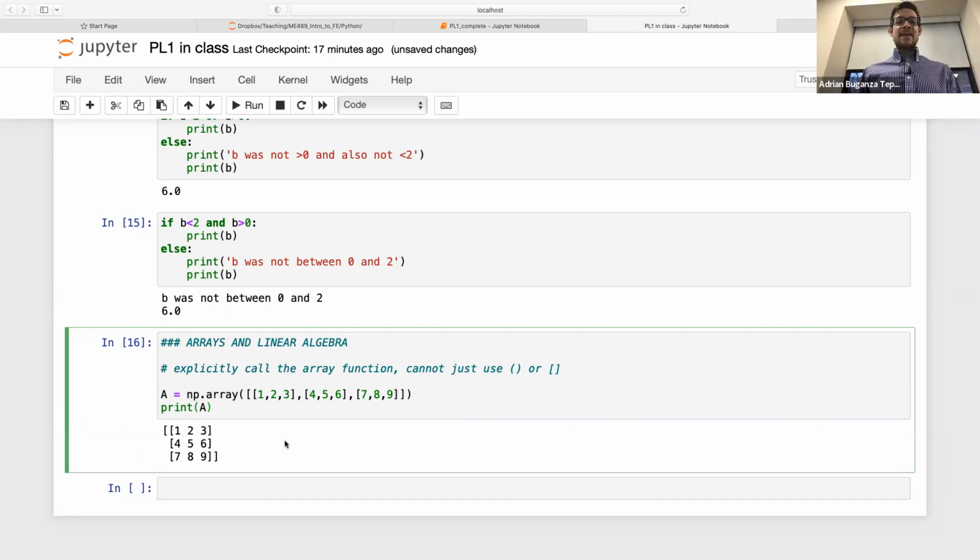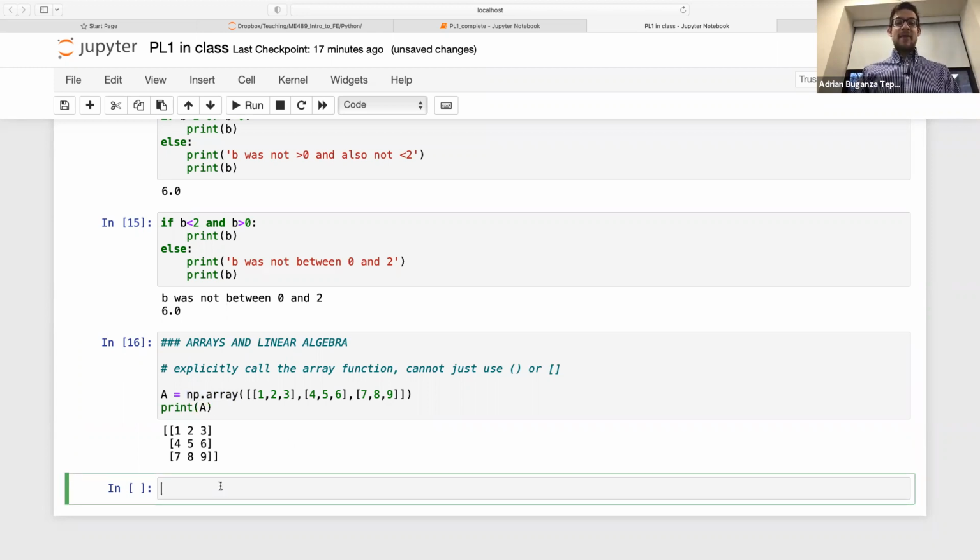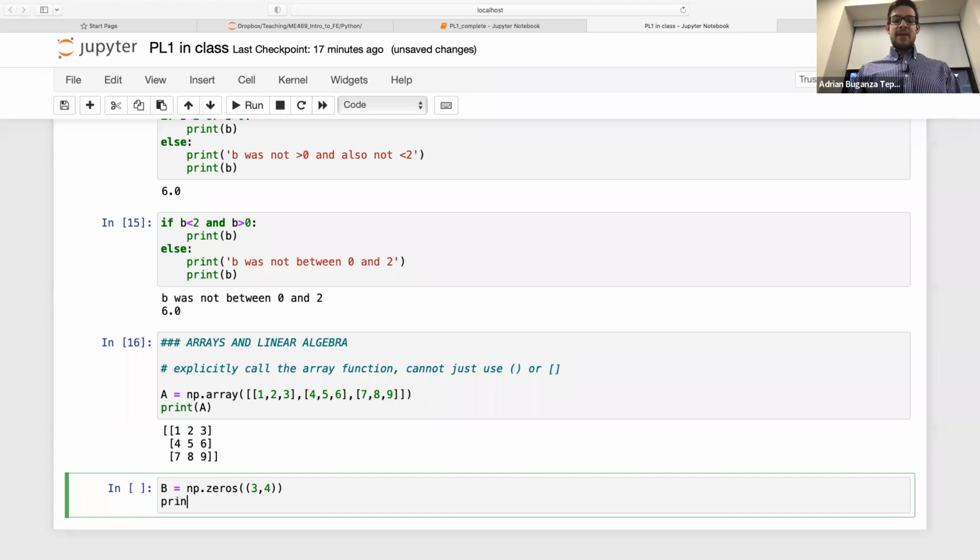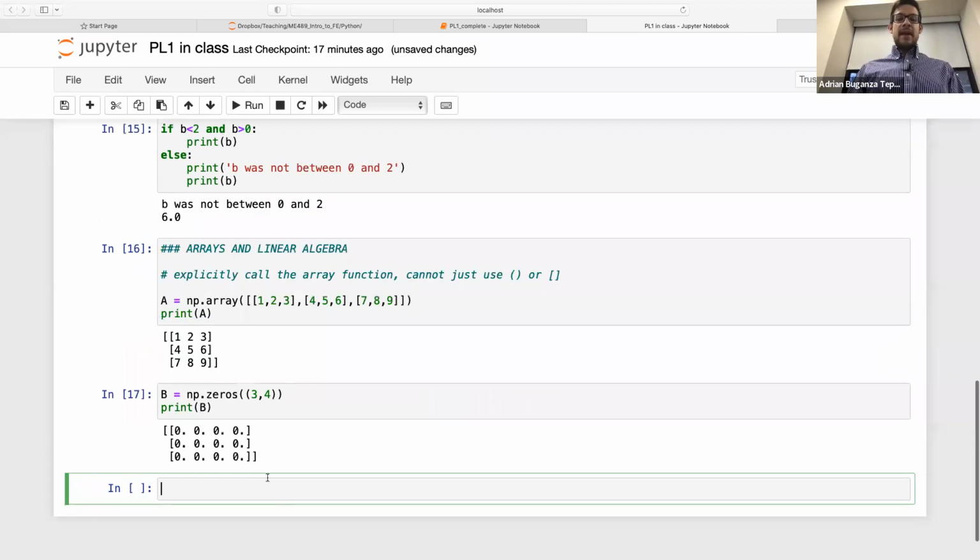Okay, so that defines functions. There are a few easy ways of defining them. For example, there's a zeros function, which is very similar to the MATLAB one. A zeros 3,3 matrix will just create a 3 by 3 matrix full of zeros. These don't have to be square. You can say, let's make a 3 by 4 matrix that is full of zeros. So we create a 3 by 4 matrix that is full of zeros.